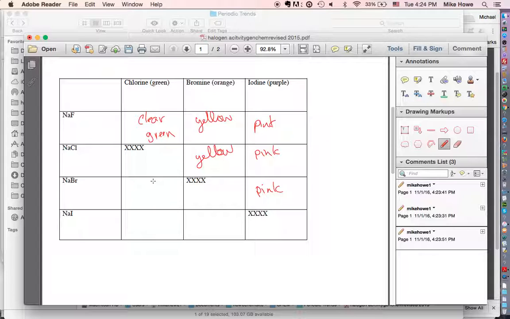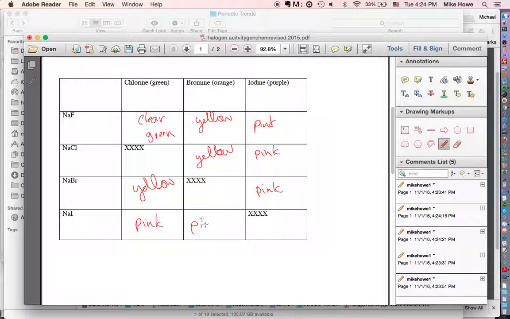Okay. Then chlorine and NaBr, when that happened, there was a color change. That went yellow. And then for both of these on the bottom, it turned pink. Now notice these pinks, you started with pink and you end with pink. But over here, you started with green, or it looked clear probably to you, but it was almost colorless. And then this is turning pink, so that was a definite change. Same thing here. Bromine was kind of that yellow color when you started, and when you put it with the NaI, the top layer turned pink. Okay. So those are the changes.